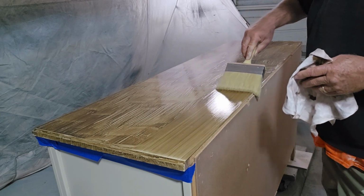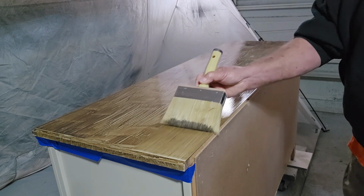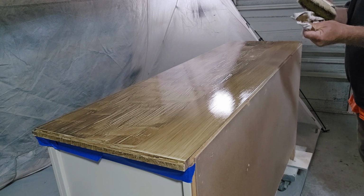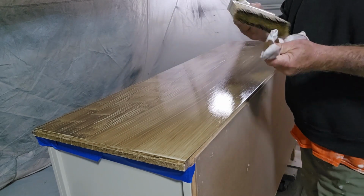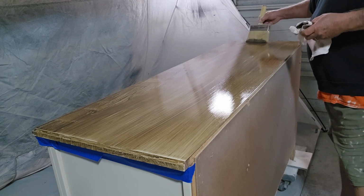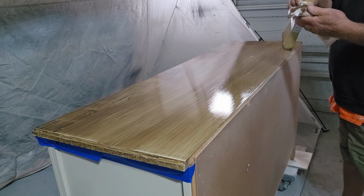So the next step is to take your deck brush and in even strokes brush it the length of the area that you're working in, in the direction of the grain. Once you brush it on, you want to be removing the stain that you just got on the deck brush. You just don't want to keep moving the same glaze around over and over. I said stain, but really glaze.